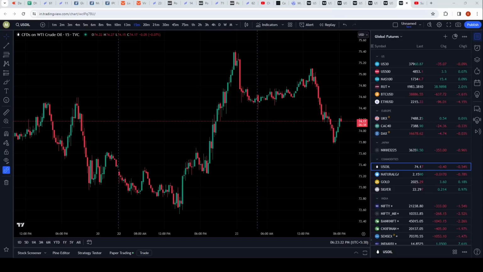I've tried them out. I've been using them for crude and I've been using them for Nifty, Bank Nifty, and they really work. And the best part is it also leaves the charts very uncluttered. All right, so the chart is clutter free.